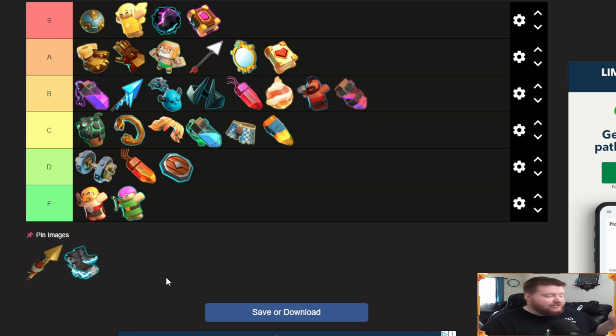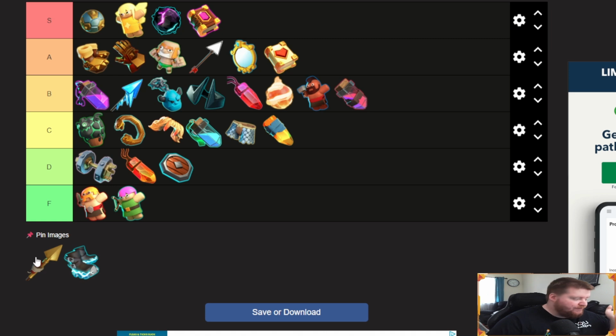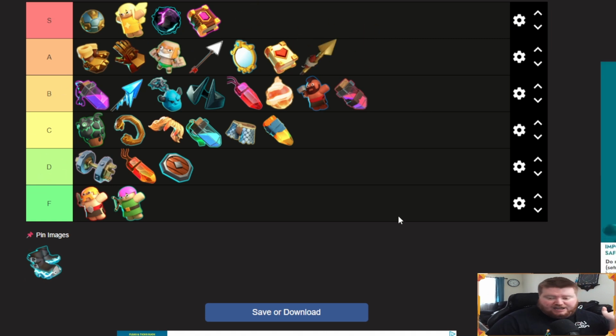You know what you do get a ton of use out of? The Rocket Spear in these higher tier armies. So where would I put the Rocket Spear? Rocket Spear is not something I use regardless of army, but I do think it's strong enough that I'm very comfortable putting it in A tier.